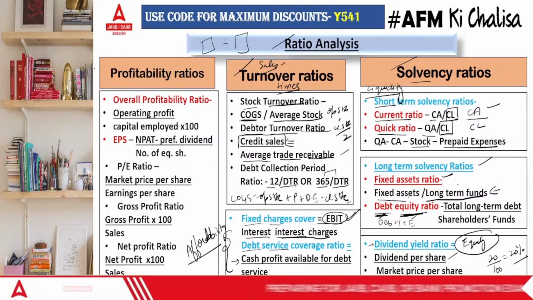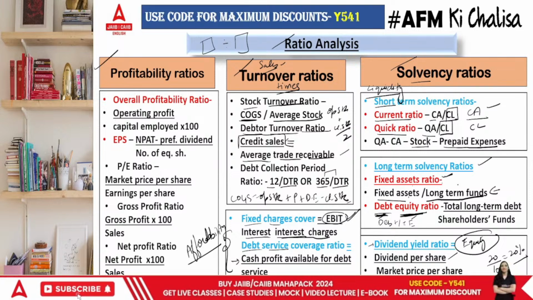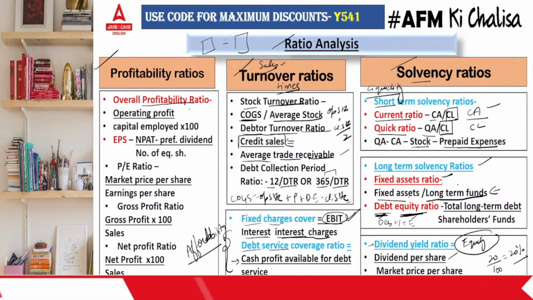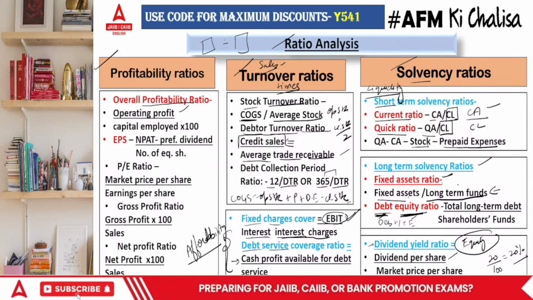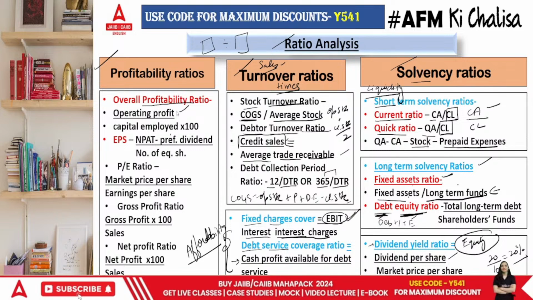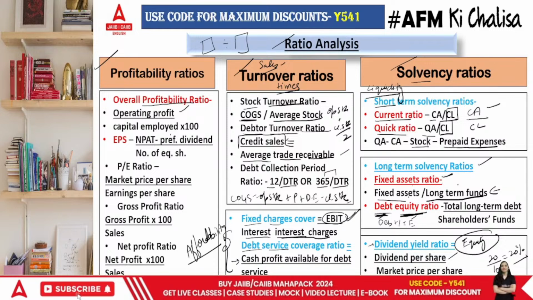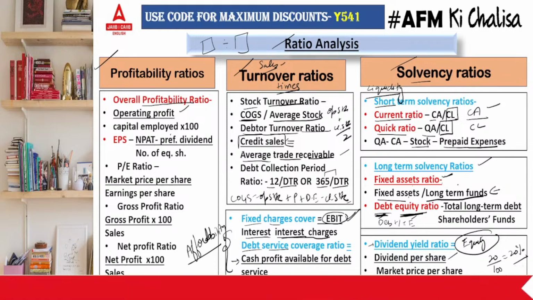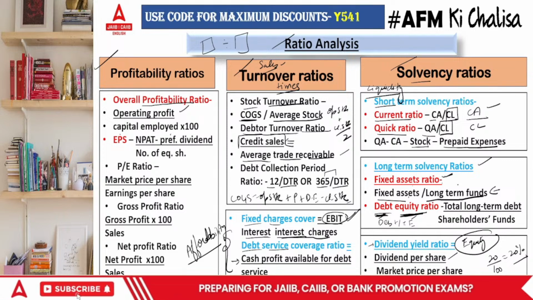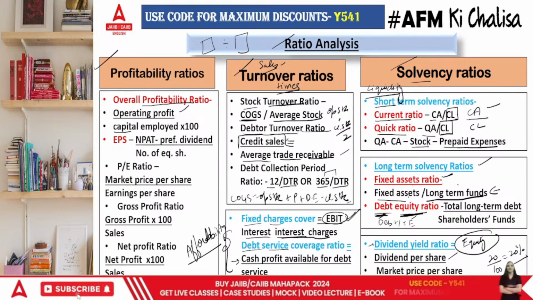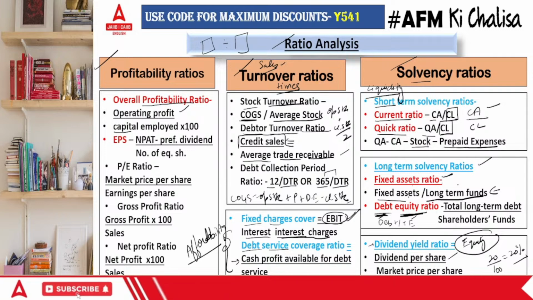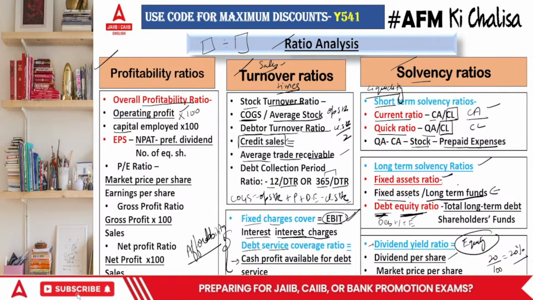Then comes the profitability ratio, everyone. Profitability ratio means the ratio which talks about the profits of the organization, which is operating profit divided by capital employed. Operating profit means exclusively the profit of the business, based upon the total earnings exclusively from the business. No interest, commission, and everything else which is not from your business. Pure operating profit divided by capital employed. Capital employed means the long term funds involved. Share capital plus the long term debts in this case has to be taken. This ratio is calculated in percentage, everyone.